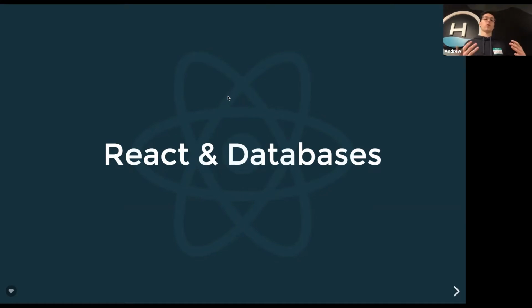So that's when we got together here at Headway, we decided that the best path forward is just to start doing these piece-by-piece talks and build upon each other, build upon the last talk. So today, we're going to explore the very beginnings of what it's like to interact with a service outside of your React app, right? So how do we actually store data, fetch data from somewhere that's not our own app? So the talk's called React and Databases.